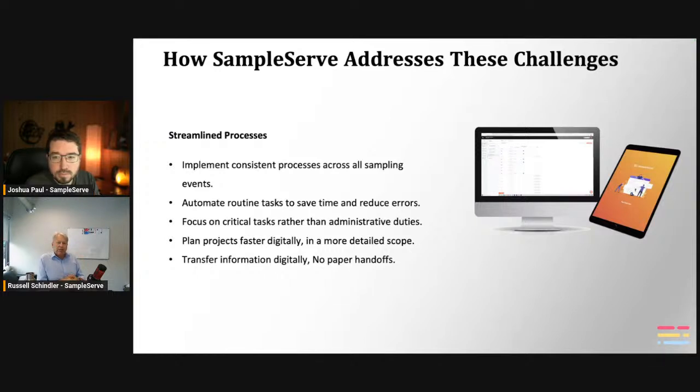Yeah, and with our platform, the nice thing is that all information that is ever generated is always transferred digitally. So there's no paper handoffs. Right. There's nobody going to the office to pick up the work scope, maps, and all this information and forms and chain of custodies. All this stuff can be done digitally. So the field tech technically all they really need is their tablet in hand. And they can figure out everything they need to do, everywhere they need to go, and everything that they need to fill out just from there.